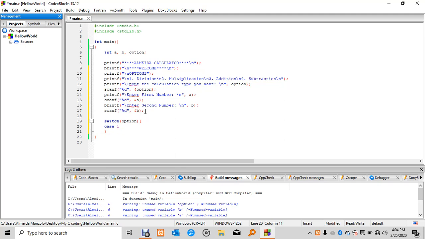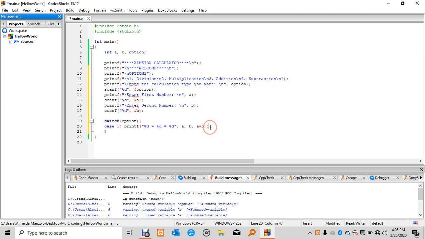case, we're gonna do case 1. We come here to printf. We're gonna print %d plus %d equals to %d. Come here, we're gonna give A, B, A plus B. Got that one. So from there, better copy this.